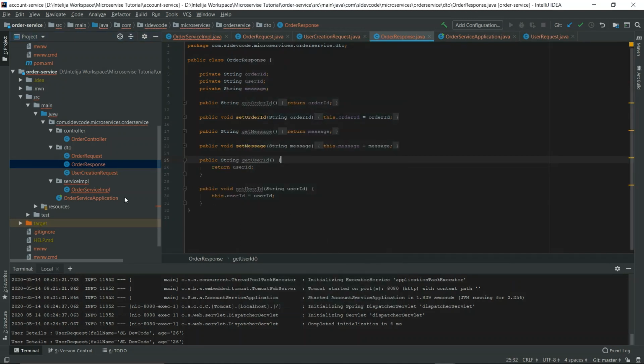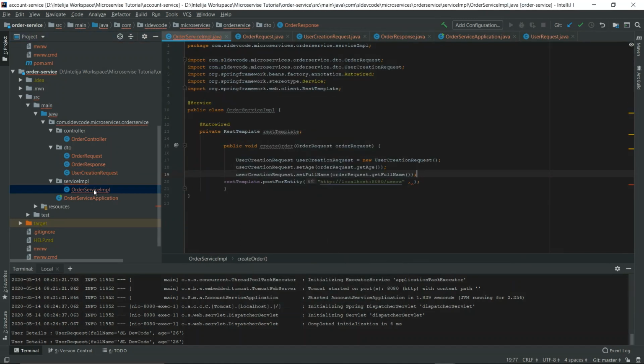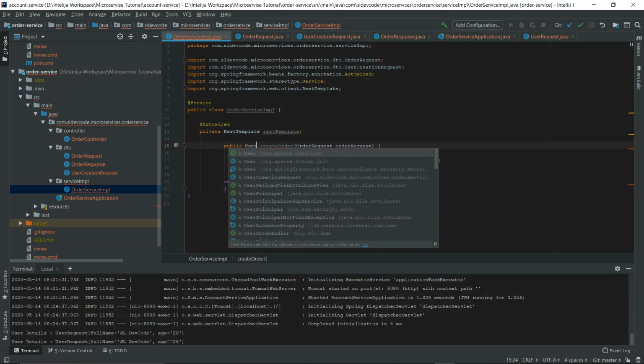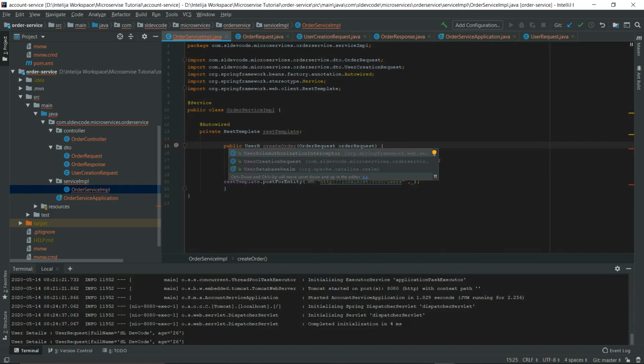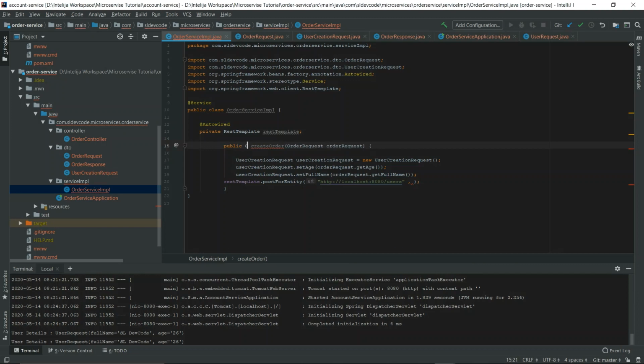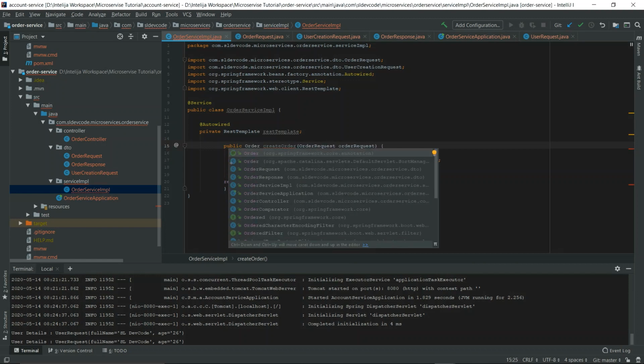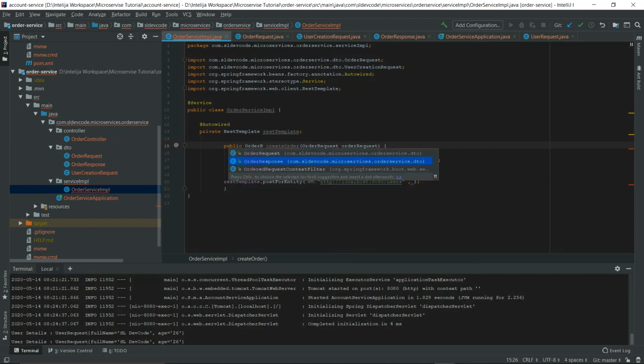Now I'll create getters and setters for user ID. Now you have to change this structure, so you have to return something: order response.